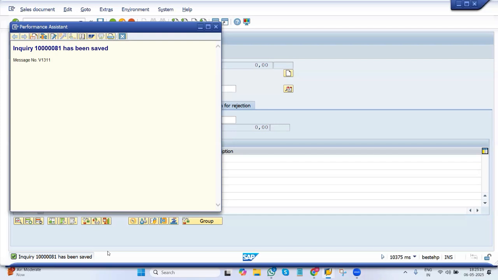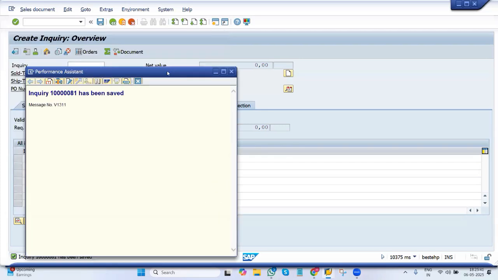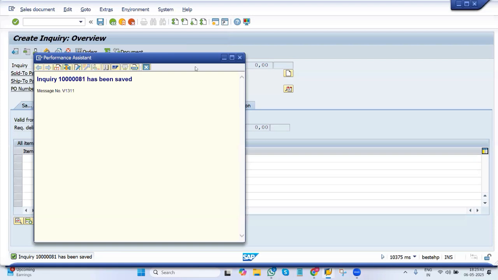So now the shopkeeper, or the Apple company, will give a quotation to us. I will give one iPhone at this much price. Now, if the customer is okay with that, he will place an order. That is the next scenario. Quotation is nothing but the price given for a particular quantity and a particular material. So in that scenario, we'll create a quotation document, right?